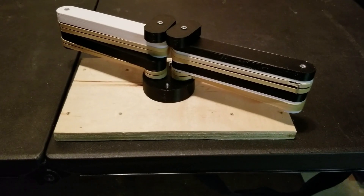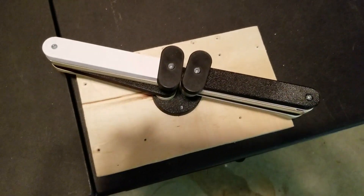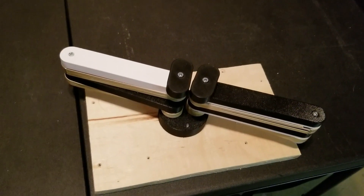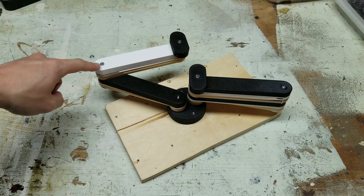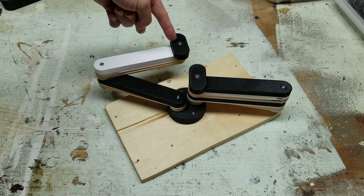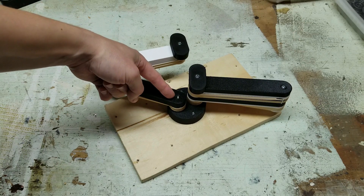The design I'm probably going to try out will look something like this miniature that I've very quickly put together. It's rough, so use your imagination while I explain it. It has two arms. Each arm has a shoulder, elbow, and wrist joint. Each arm consists of two segments. The user's feet go on the small rounded rectangles at the top.